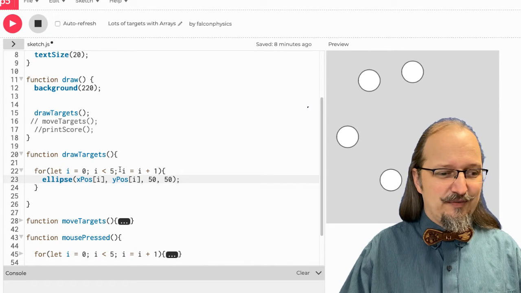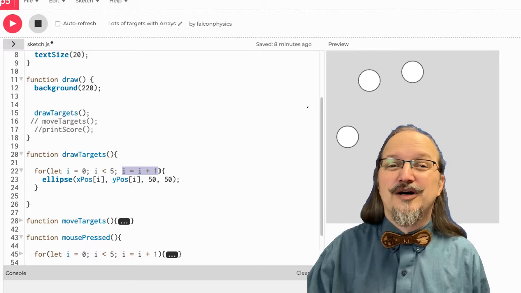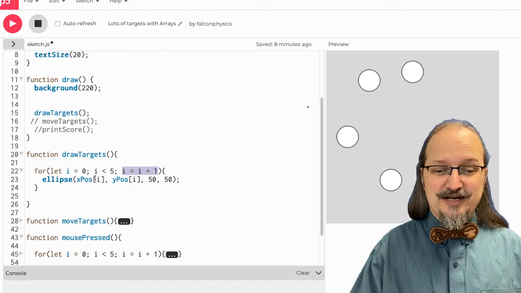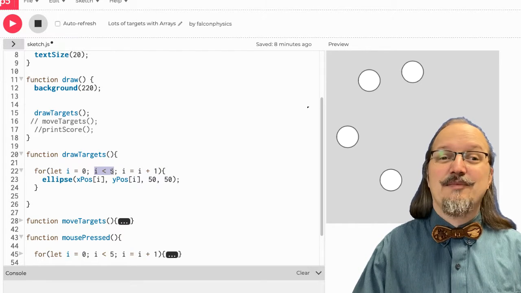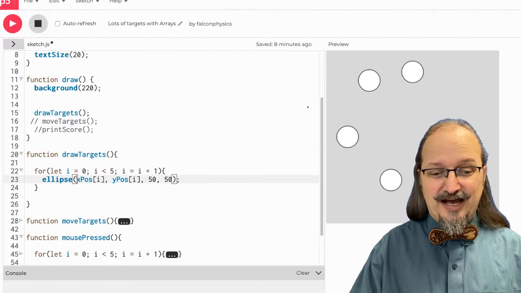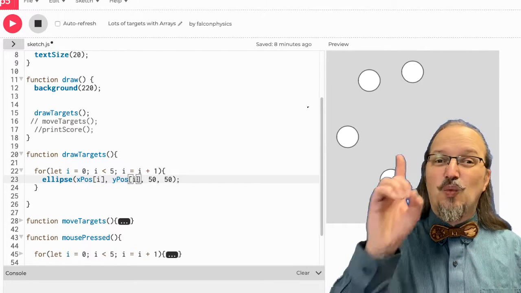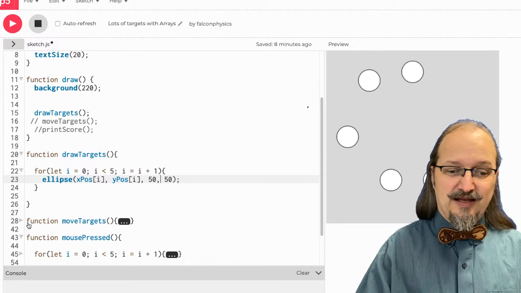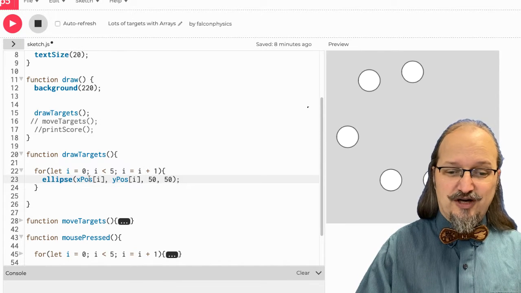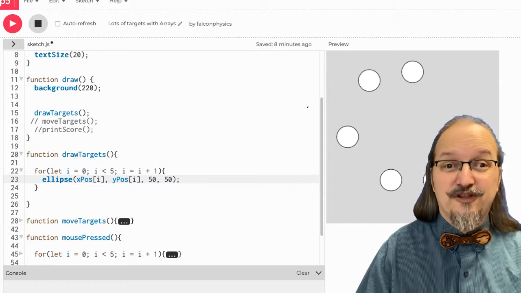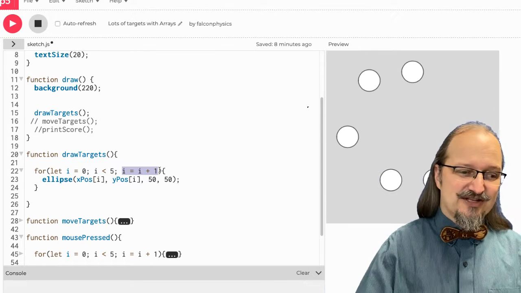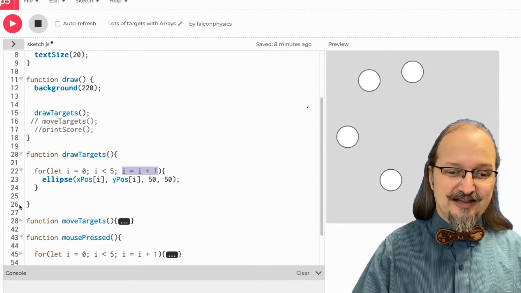Then we come back around and we do what this says, which is add 1 to the value of i. So in this case now, i has a value of 1. Is 1 less than 5? Last time I checked, 1 was less than 5. So now I draw xpos and ypos at index 1 instead of index 0, which means the second one in my array. Then I come back around and I keep adding until I get to index 4, so I draw the ellipse at index 4, which is my fifth one. Then I come back around and add 1, which now is 5. And is 5 less than 5? No, it is not. So then I leave my for loop.